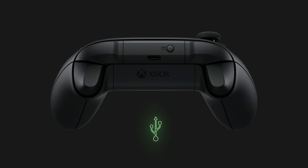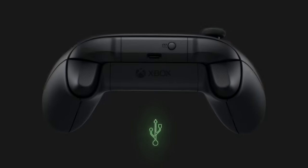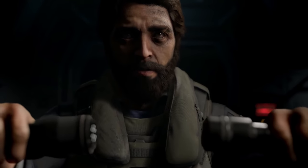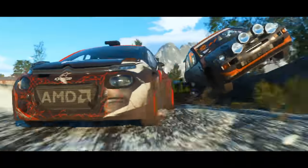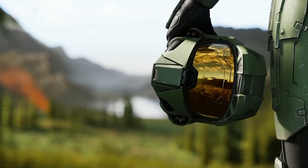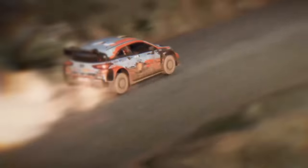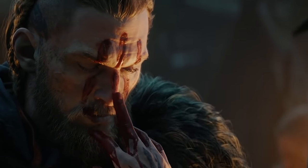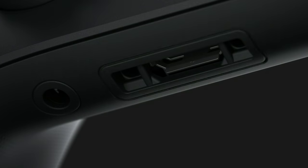But let's say you prefer to be hardwired in, or perhaps you're one of those clever clogs who picks up a play and charge kit so that you're free to play without a charging cable. Well, say hello to USB-C connectivity. Seeing as how this has quickly become the more widely adopted method of connecting and charging devices, it made perfect sense to include USB-C as an upgrade to the Xbox controller too. And no doubt some of you out there have found your perfect headset, or have a bunch of other peripherals you'd like to bring along for the ride into the next generation of gaming. Not to worry, as every kind of headset that's compatible with your existing Xbox One controllers will also work with your brand new Series X controller. Even accessories like the chat pad still fit, as the bottom half of the controller features a compatible shape to accommodate them.